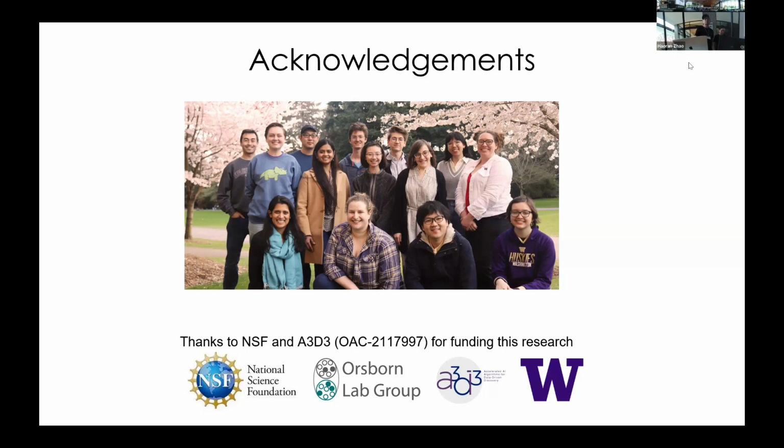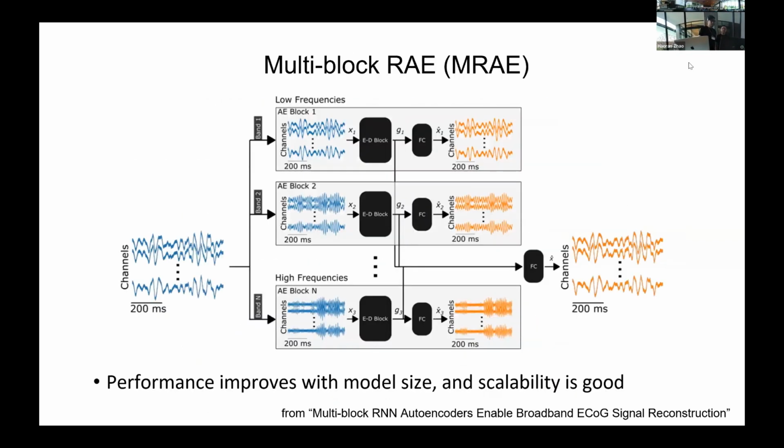Can you go back to the slide on MRAE? The FC at the end, how much input is that getting, and how complicated is that FC? I don't know that off the top of my head. It is getting the input where we feed all of the input from all of the frequency bands. From all the MRAs? Yeah. Okay, so a huge input, moderately small output.